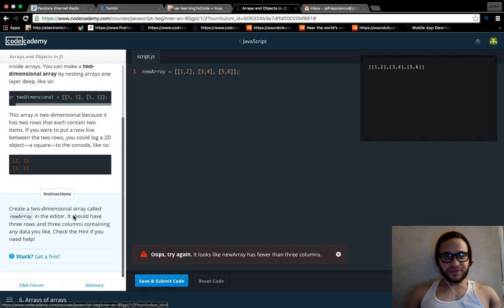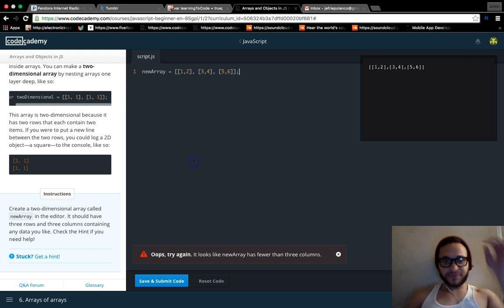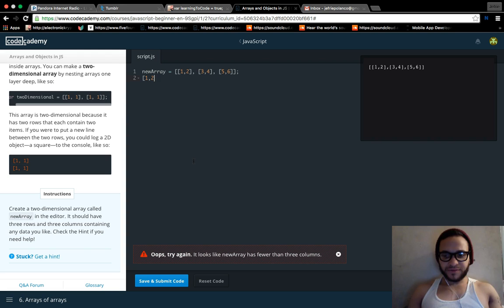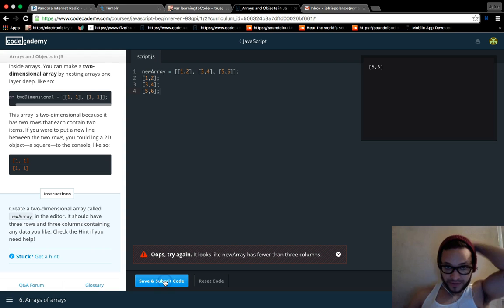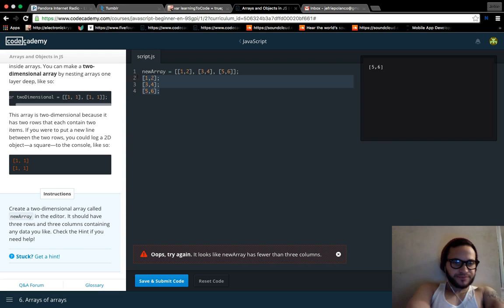Let me just literally call it like they do here and see if that works. So 1, 2, 3, 4, 5, 6. Okay. So confused. It should have 3 rows and 3 columns containing any data type you like.